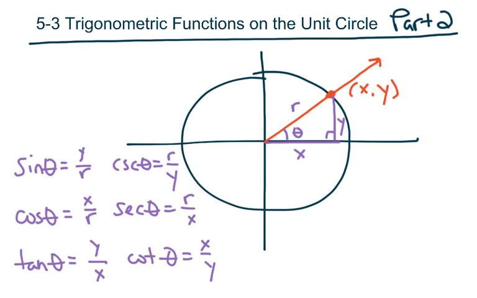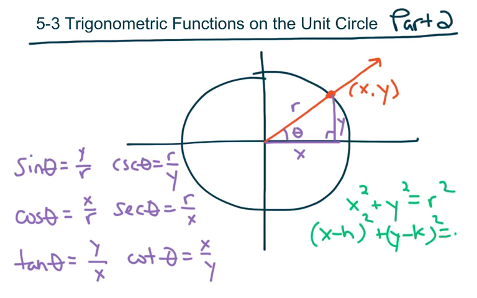Because this is a circle whose radius is 1 and it's centered at the origin, the equation of this circle would be x squared plus y squared equals r squared. Remember, this equation of the circle was (x minus h) squared plus (y minus k) squared equals r squared. But in this case, since the center is at 0, 0, h and k are 0 and 0. So if I know a point where a terminal ray hits the unit circle, x comma y, then I can find r by taking the square root of x squared plus y squared.